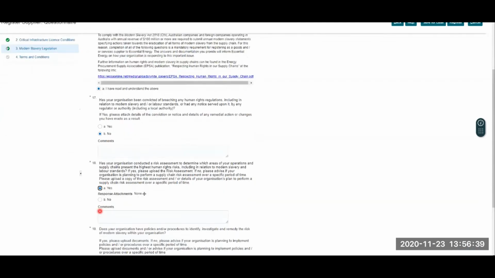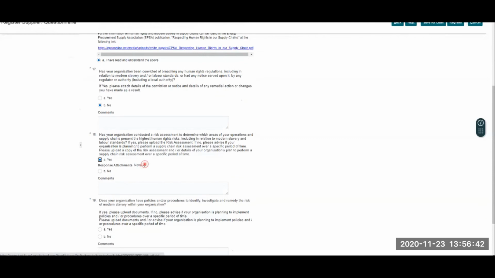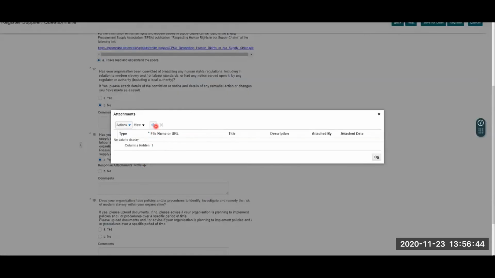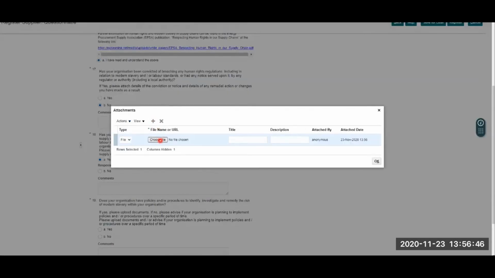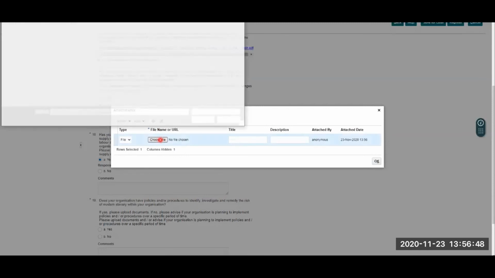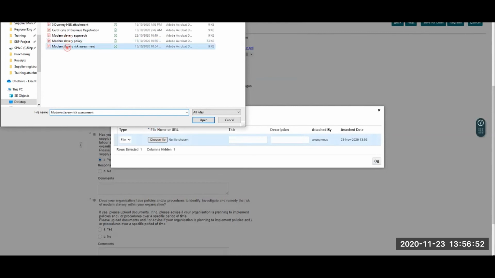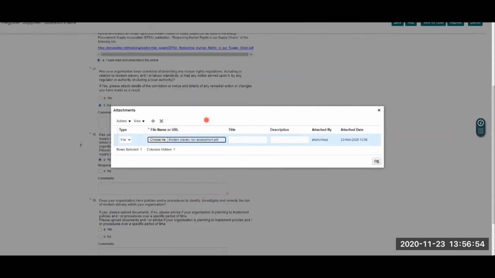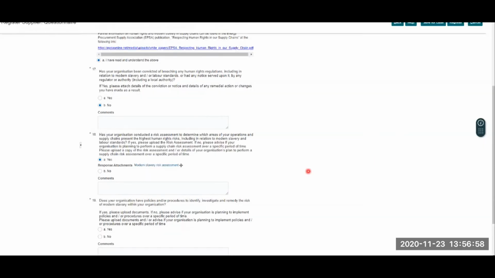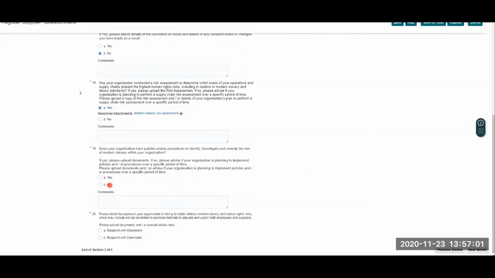Your radio button responses also allow you to then access attachments. You can add attachments, or put comments in if required.